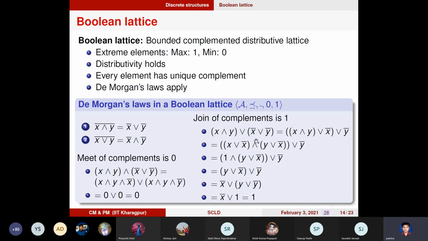So let's take the left hand side without the complement and the right hand side as it is. Let us try to join them. I apply the distributivity, associativity, everything, and we show that it is equal to 1. So I have proved successfully that the left hand side without the complement and the right hand side are complements of each other, which means the first law is valid. Is it okay? Or am I missing something?